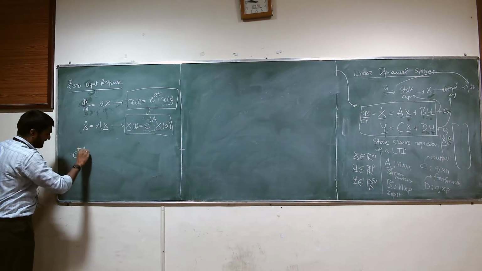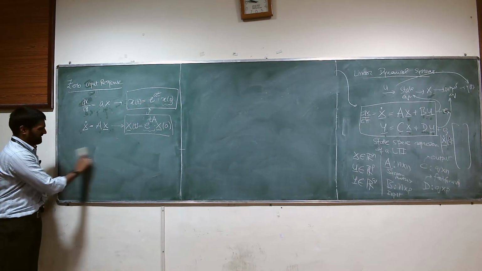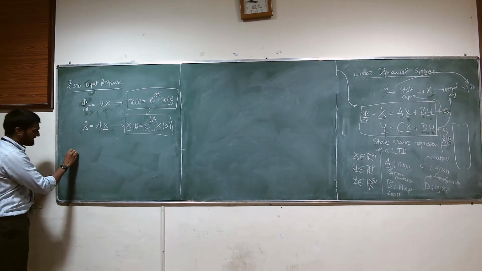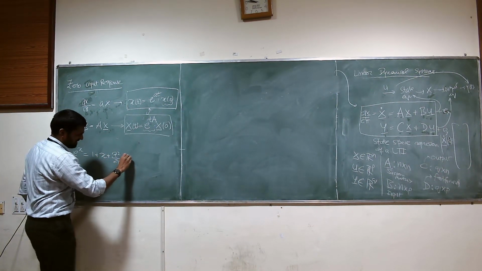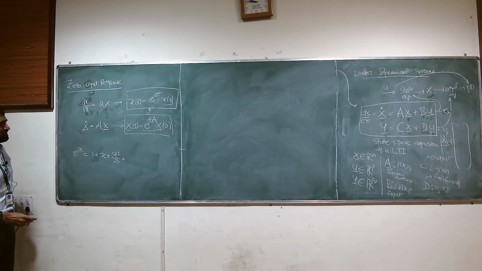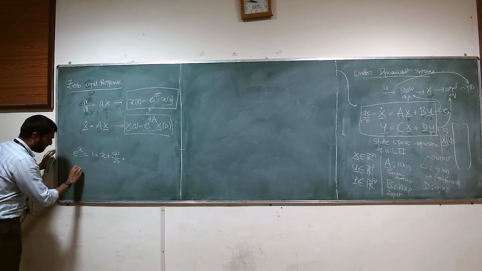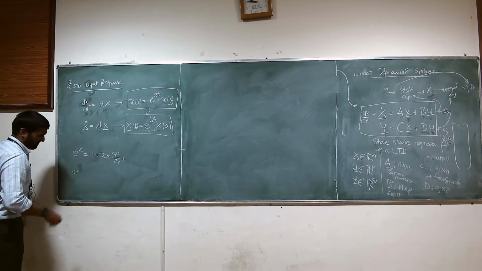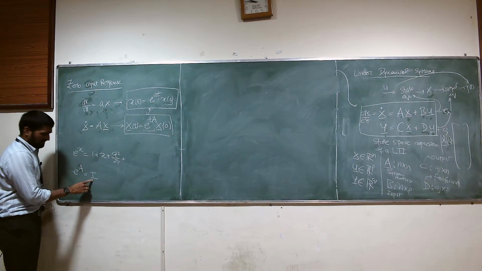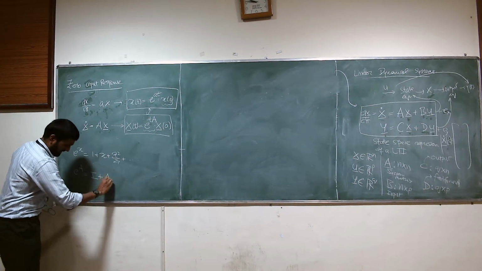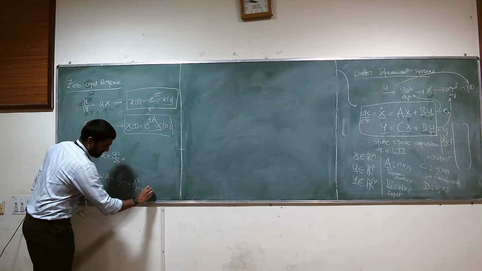So e power ta. Well, what is e power ta in this case? What is the definition of the exponential? Do you remember the infinite series for e power x? Yep. 1 plus x plus x squared by 2 factorial, x cubed by 3 factorial and so on and so forth. The definition for a matrix exponential is essentially the same. If you say e power a, I'm going to drop t for now, e raised to a matrix, the definition is simply this: I plus a plus a squared by 2 factorial, a cubed by 3 factorial.